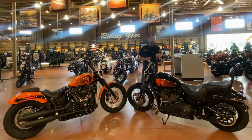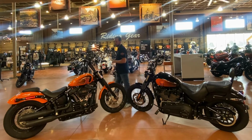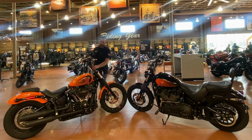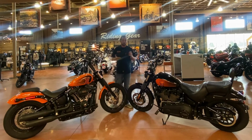Sometimes you'll see customers in a performance do a set of mini ape hangers as well, but if we're talking performance riding, the T-bars are going to be more in play here. With a set of T-bars, simply put, it's going to be a set of risers, and with this specific bike, it's actually just a set of risers and a set of traditional moto bars. Customers will do drag bars. You'll see one-piece T-bars. There's multiple ways to go about them. The T-bars on the Street Bobs and the Dynas is usually more of a West Coast thing.